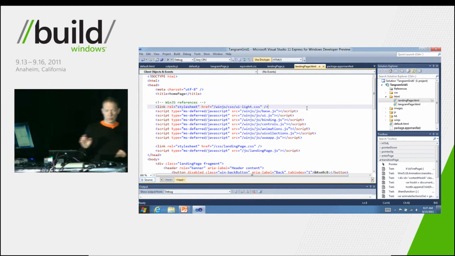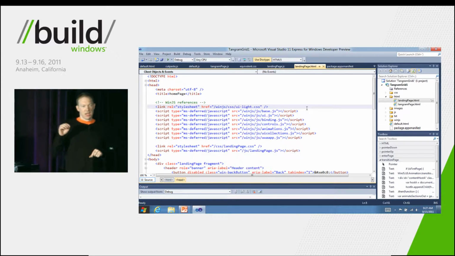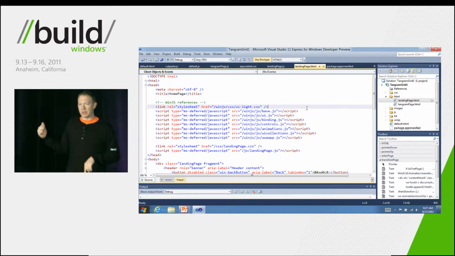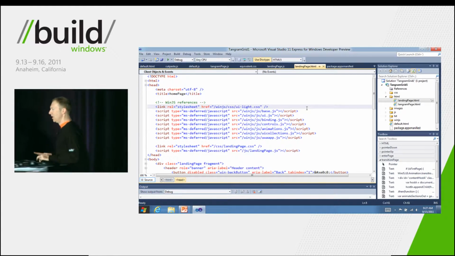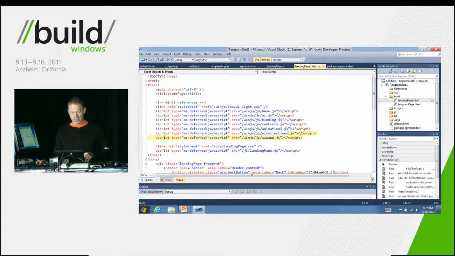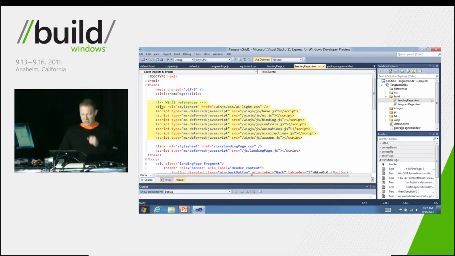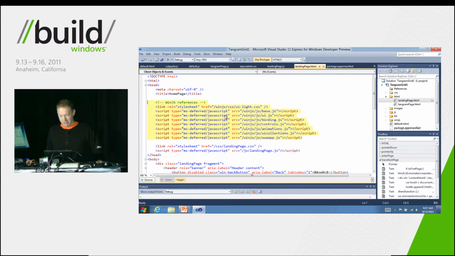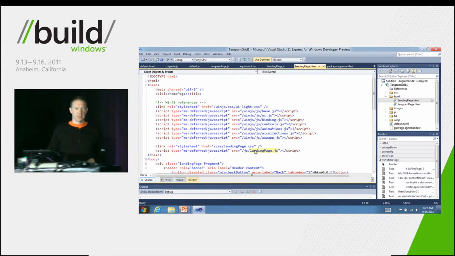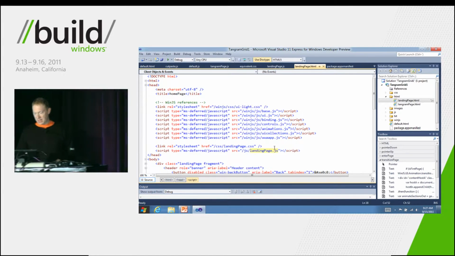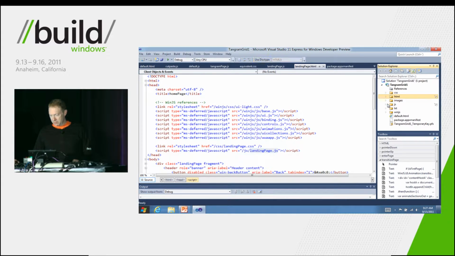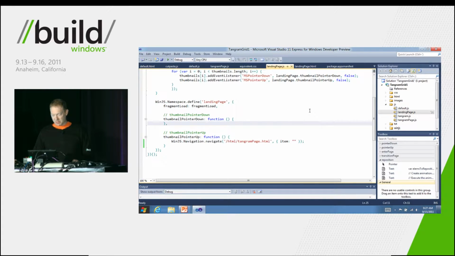One of the other things that the Visual Studio template does for us, when it builds its file, is make sure that we have the Windows JavaScript libraries included. And here are the WinJS libraries. The ones that we're looking at today are animations.js, and as we'll see in a little bit, that's built on top of ui.js. Now, the file that we need to modify for our particular piece of code is landingpage.js. And we can open that file up really quickly.